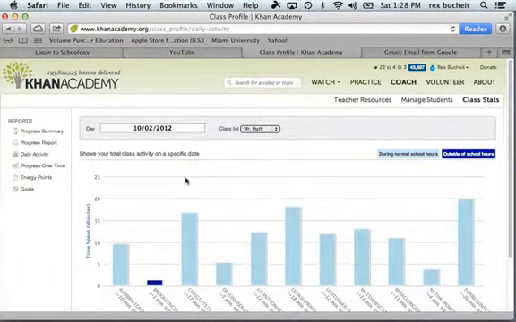On this particular date, you can go and you can see that this student right here was not in school. And notice there's a navy blue bar there. That means that she was working outside of school hours. And that's something that we really need to encourage students to do. If we can get them to work on Khan at home or Boys Club or the Y or wherever they have internet access, we are getting more math practice time done by the student.